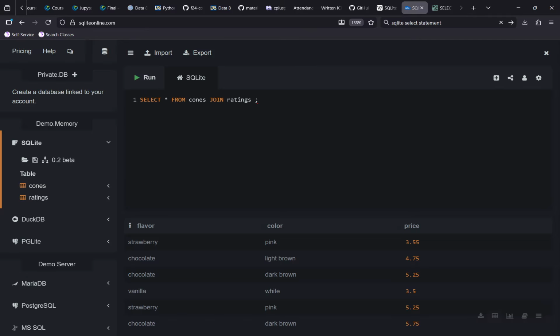It's a combined table, and we're going to join on, is the preposition we use there. We want to join them on the place where they have flavors in common. So cones and ratings both have a flavor column. So now it's ambiguous if I say join it on flavor. That's not useful enough. So I have to say join it on where the cones dot flavor. You can be specific by saying it's that table dot the flavor column for that one. Join it where the cones dot flavor column values are equal to the ratings dot flavor column values. That's how you do it.